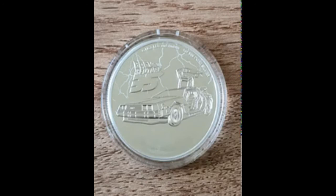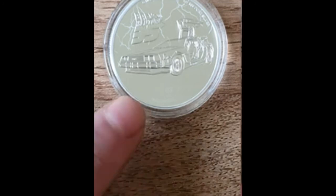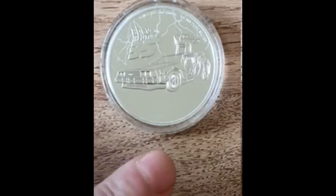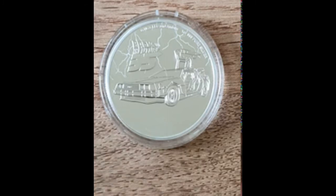Certainly when you're considering you're getting more weight for your money, and a third of the mintage of a Peter Rabbit. And I personally, as I say, don't quote me please, because I'm not a financial advisor or anything like that, but I personally think that this is going to go up in value. From what I've seen on eBay and elsewhere, I think this is going to be quite a valuable coin. But again, that's just my own personal opinion.